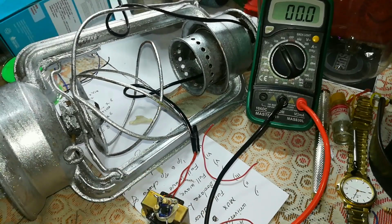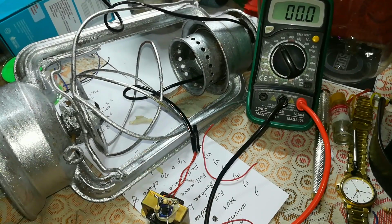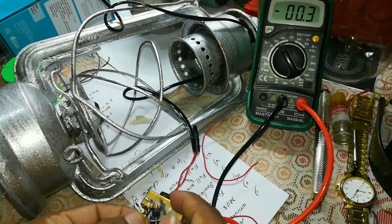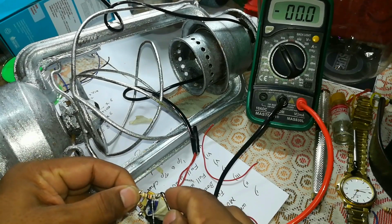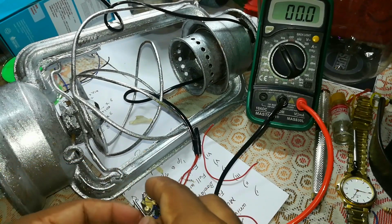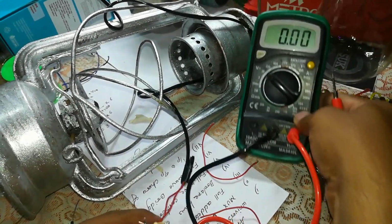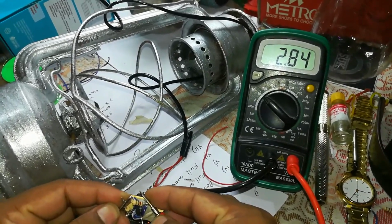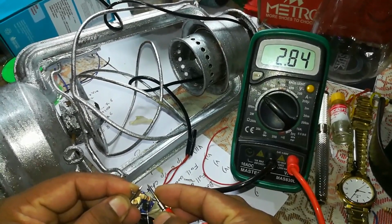Just cross verify whether it is working properly or not. We'll see the voltage with the multimeter. Once again we can check in the multimeter what voltage we are getting across it. Here we are getting 2.84 volt. We need 3 volt, so this 2.84 is more than sufficient.